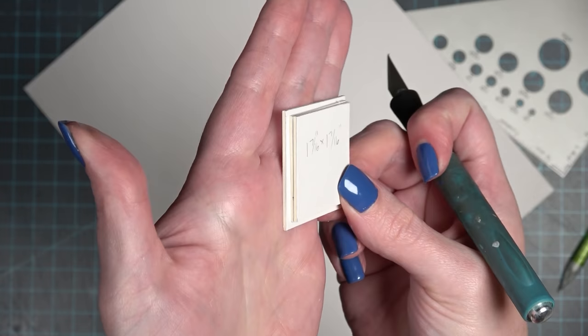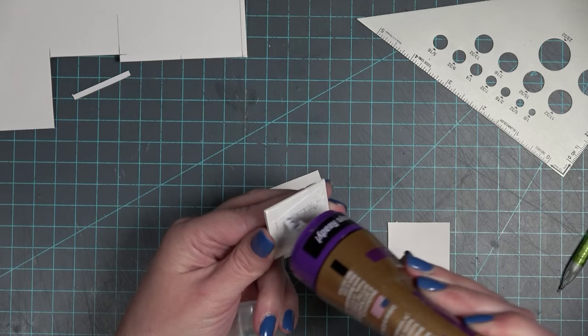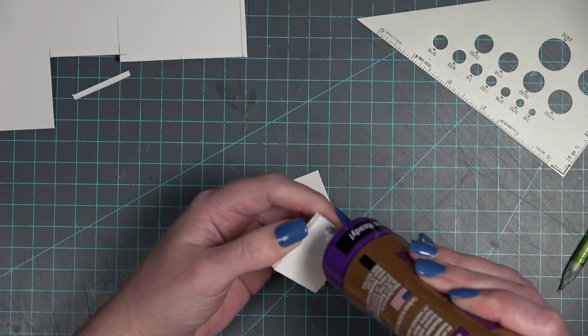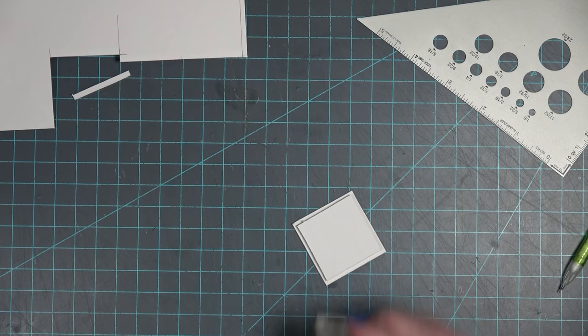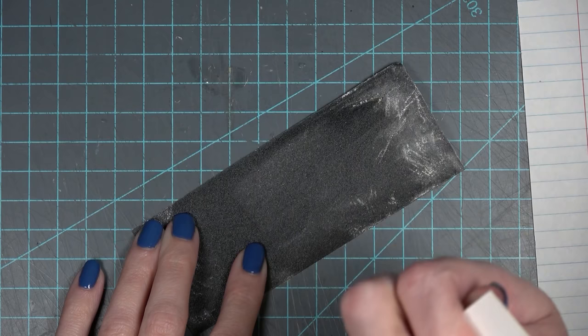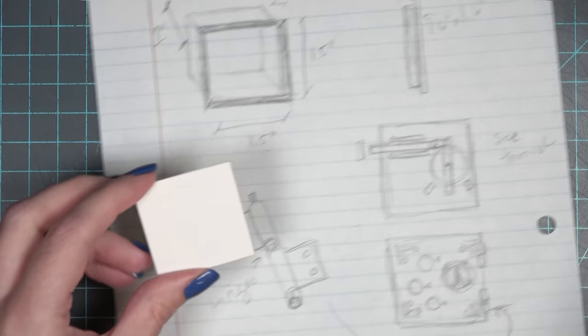This allows for the larger square to have a lip around it and when the door is closed it gives just a better fit to the safe overall. I'm going to be gluing them together with tacky glue and then I will make sure and put a heavy weight on top of them as they dry. This will keep all the pieces from warping because of the glue. After it's dried completely, I'm just going to run it along some sandpaper so that I can round out each of the four sides.